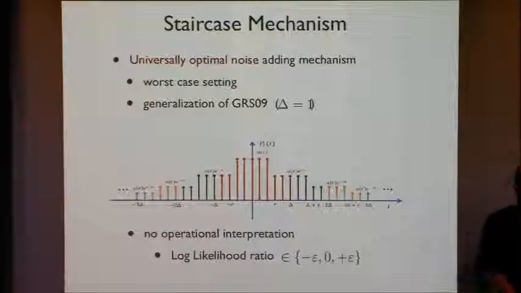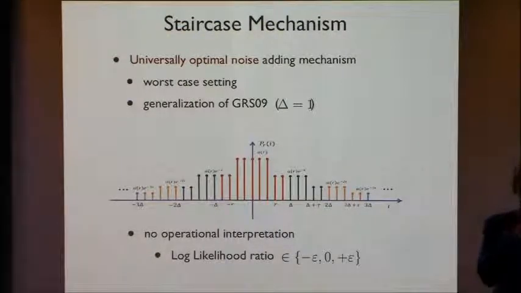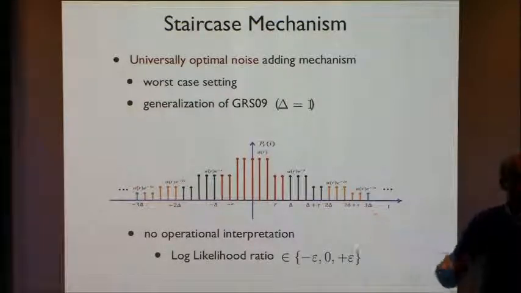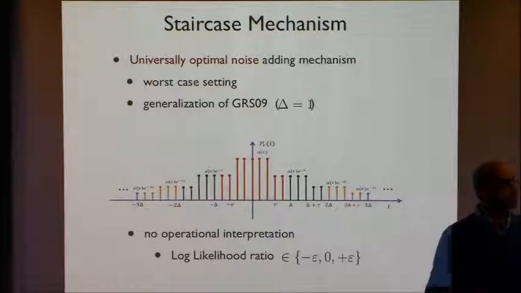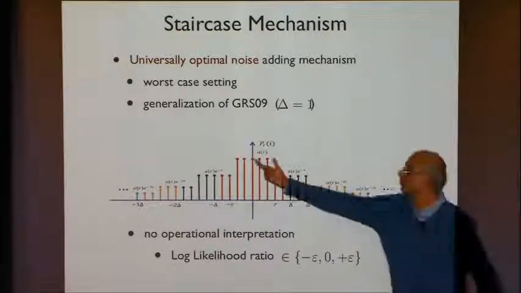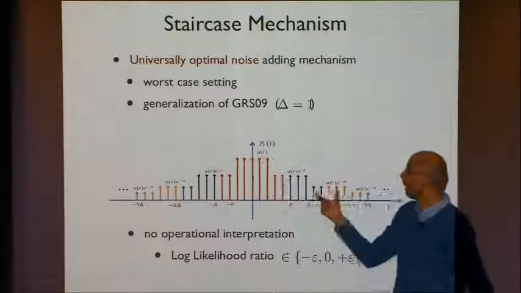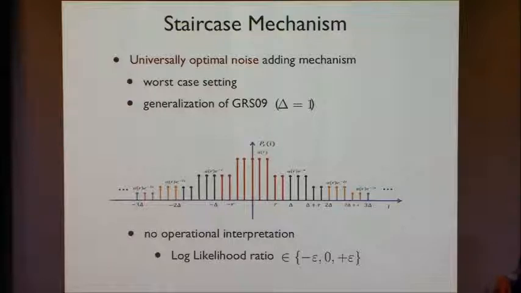And the colors? Okay, so there is a coding for the color, and 2 more slides. How about that? This is a PMF of the noise, the probability mass function, and if you want to think of it probabilistically, it's a geometric mixture of uniform random variables. These are uniform random variables, and where they are is geometrically mixed. It's a discrete geometric mixture of discrete uniform random variables.